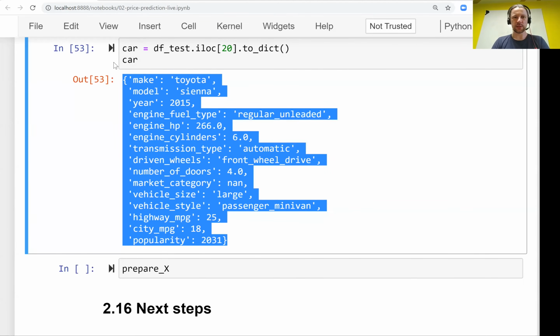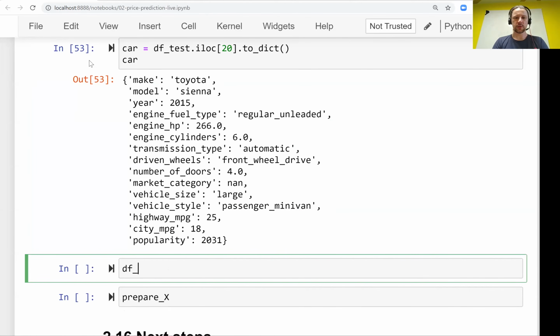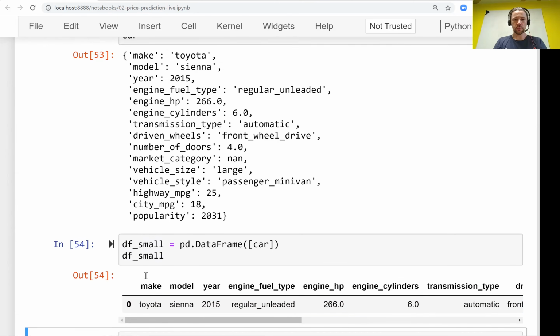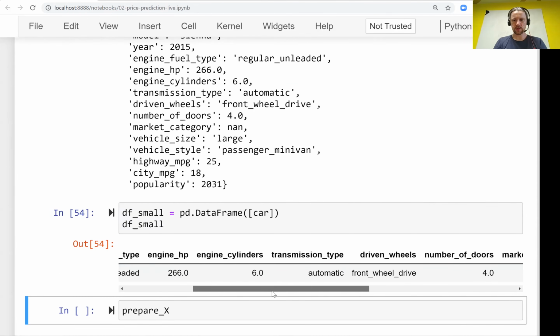So prepare_X expects a data frame. For that, we can just create a small data frame with a single row, using pandas DataFrame. We pass a list of dictionaries, and this list will contain one single car, the car we just received in our request.